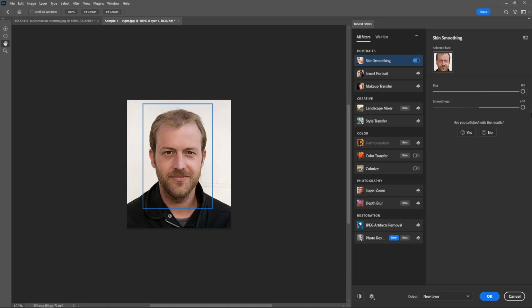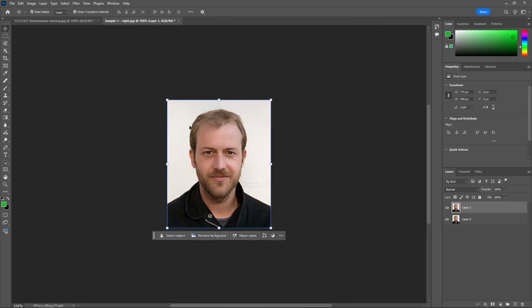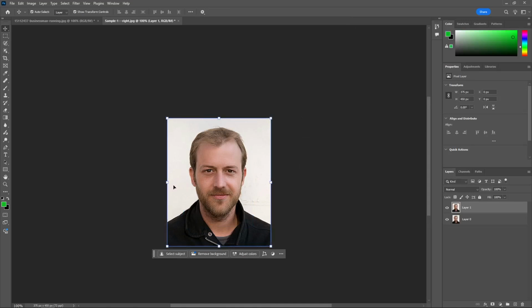Once you've achieved the desired effect, you'll need to decide how you'd like to save these changes to your image. Photoshop provides several options, such as outputting to a new layer, applying it to the current layer, or using a smart filter. Each choice has its benefits. For instance, creating a new layer allows you to keep your original image intact and make any future adjustments without permanent alterations.